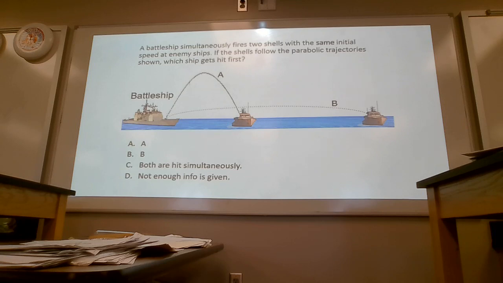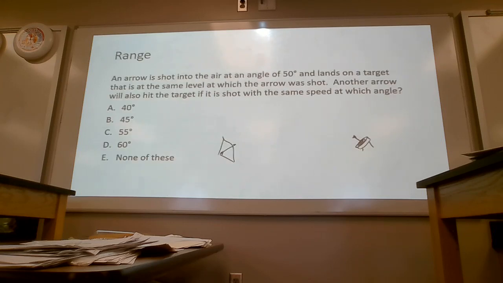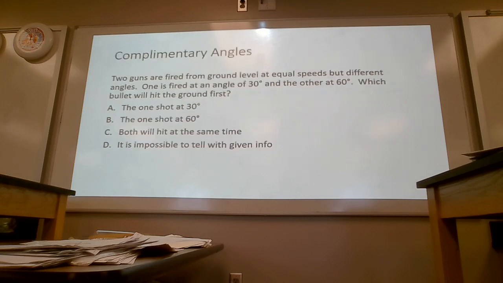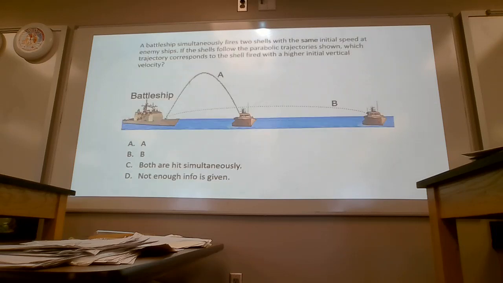Why would A take greater amount of time? Because it has a greater initial vertical velocity, so it's in the air longer. Okay, here, they hit the same time—sorry, they hit the same place, but not at the same time. 60 goes in the air higher, and therefore is in the air for a longer period of time than the 30. Are you okay with that?